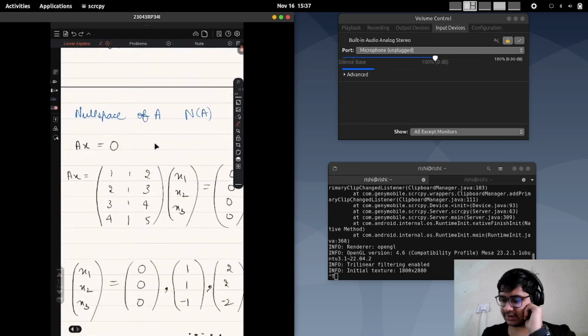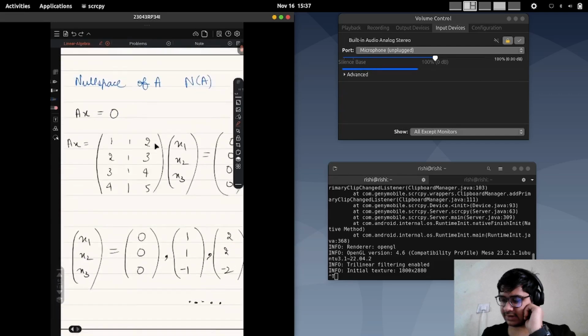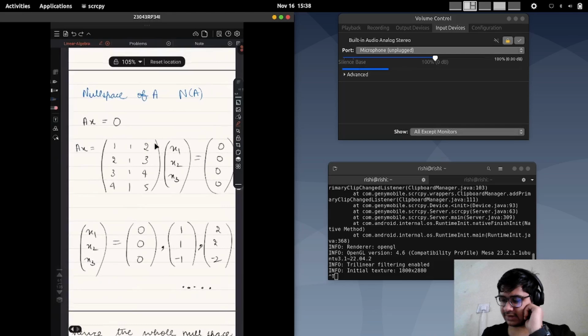Okay, we already talked about this. So, the null space of A. Now we have already talked about the column space, so we can proceed to the null space of A: Ax equal to 0. Last time we were calculating Ax equal to B, but now we have to calculate Ax equal to 0. So we need some vector which will multiply this and give us 0.